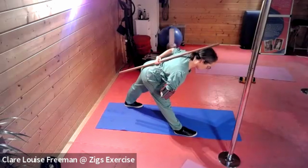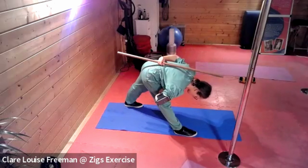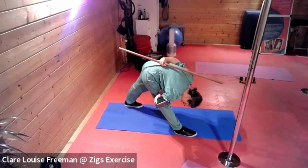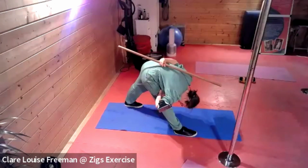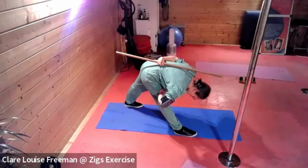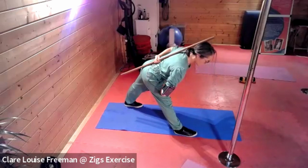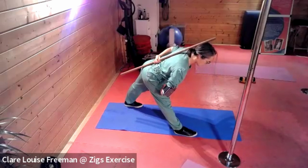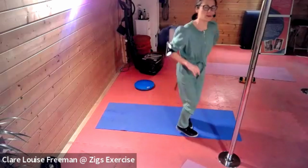And then allowing our head to come away from the stick and nose saying hello to the other knee. Hello knee, how are we doing? Deep breath. Giving our hamstrings a good old stretch as we bring our tailbone back to our stick and the head on the stick again. And just letting the knees soften and relax and giving our legs a shake.